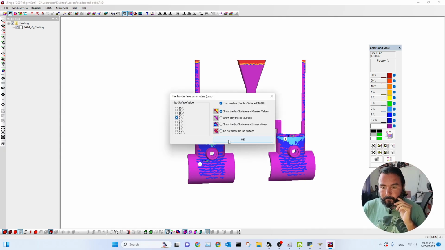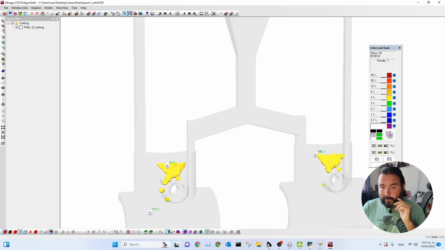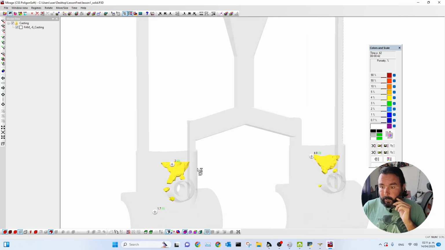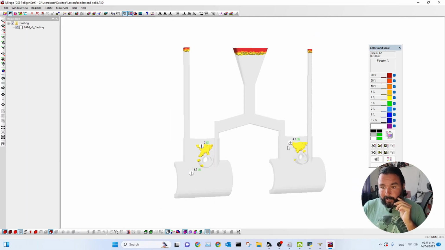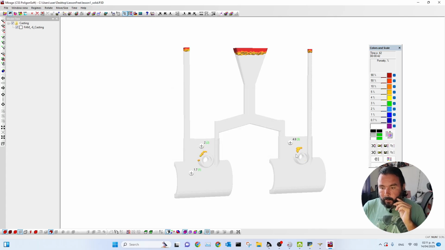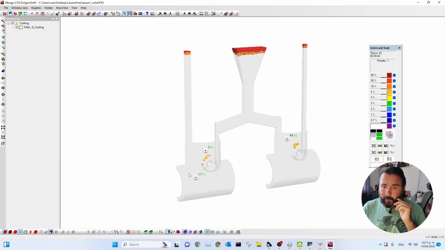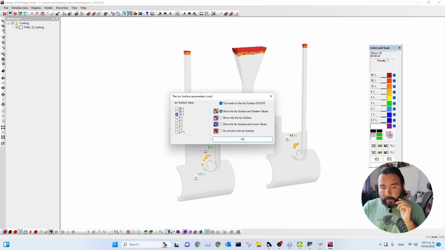As we can see, the only area that has problems is this area here, which contains shrinkage defects inside the part. I'll raise it up to 10% to see in more detail where the problem is. Exactly, the problem is in this area here. If I want to see how the porosity is distributed inside my part, I'll turn off the isotherm again and make a cut.